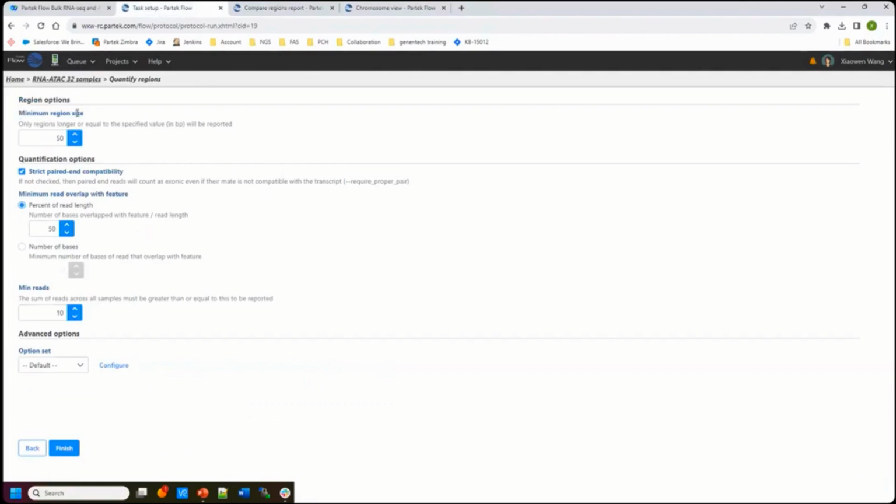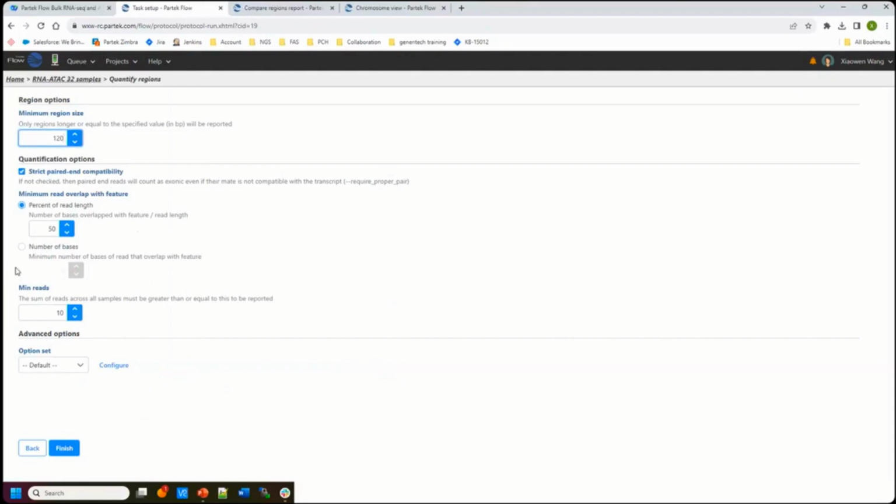Now let's take a look at the quantify region dialog. Here you have to define what is the minimum region. Once we join the breakpoints, like what we saw, sometimes you only have 1 or 2 base pair. I don't want to look at that. You will say, okay, my region should be at least such and such. And I would think your region should be longer than the read length, right? Like your fragment. If you know your fragment length, suppose it's 150 or 100. If you want to be more permissive, I would say, okay, I will use 110 because my read length is 100 already.